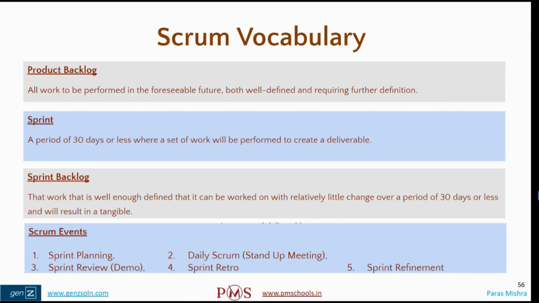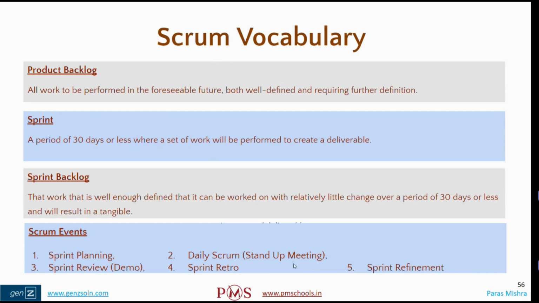Maybe in the sprint retro we say requirements were not clear, user stories were not written correctly, or dependencies were not discussed properly. We ended up with so many dependencies. So next time we will focus more on dependencies in sprint planning meetings. We should not take any user story in our sprint backlog which is dependent. So we need to make sure the dependencies are aware and transparent. So all these discussions happen in sprint retro.